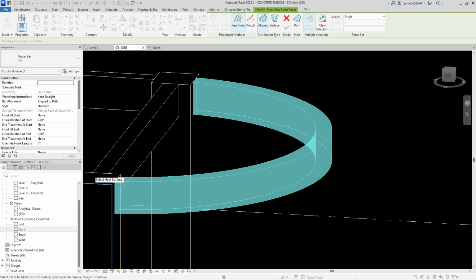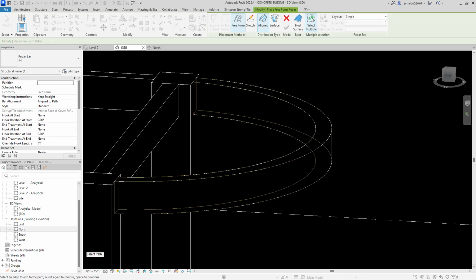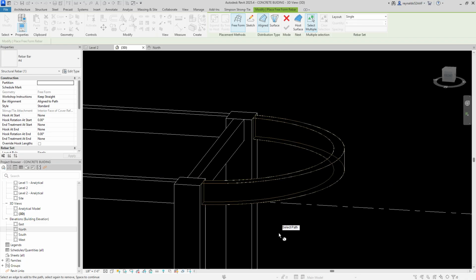So next thing we want to do is, since we selected all 4 sides, tap on the space bar for the next step, and then if you read the indicator down here, it says we want to select now the path. So the path would have to be the path of the rebar, like it'll start from one side and go to the other, but it has to have a single line.